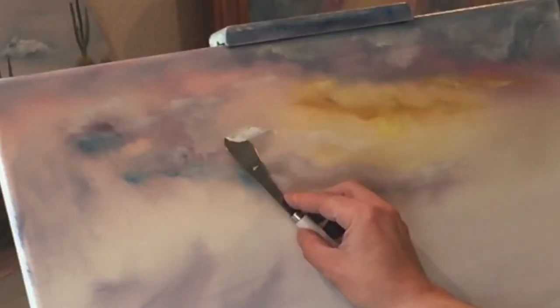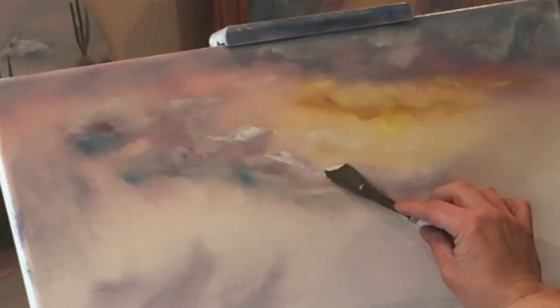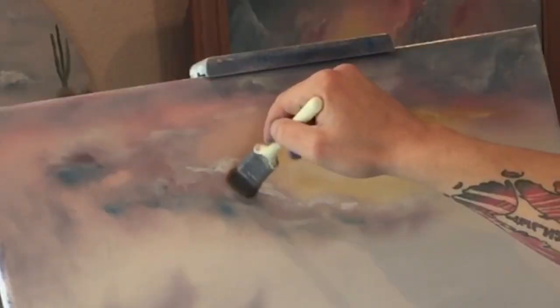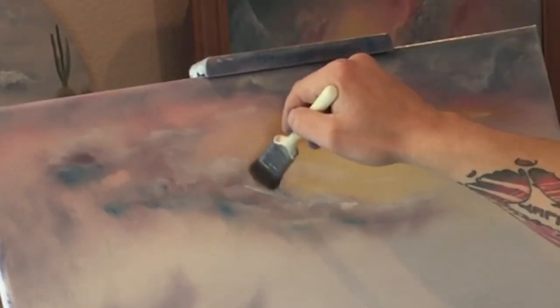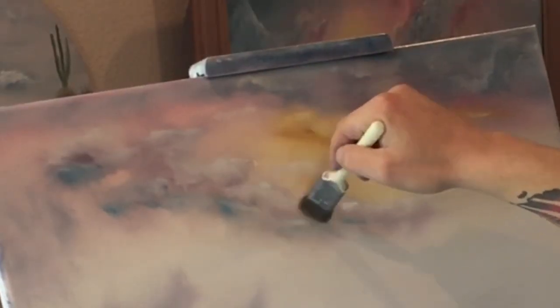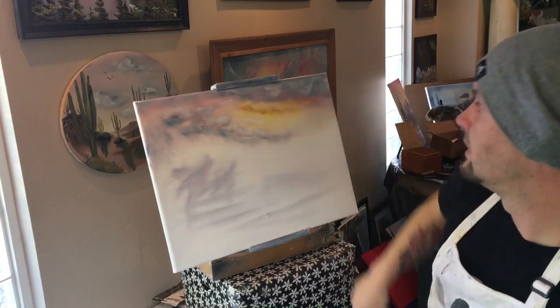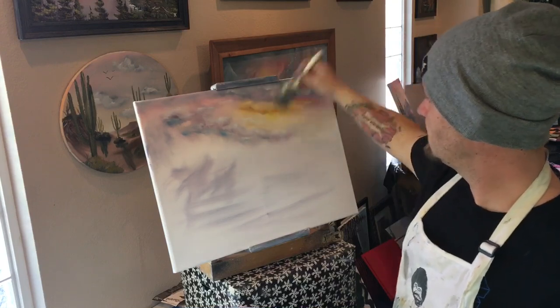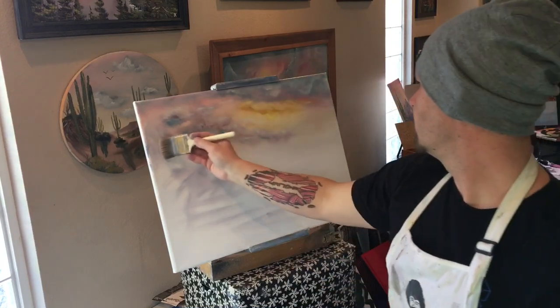And like right here, it's not as bright as I want it to be. And that's because every time we start to blend, we're taking the brightness away from that white and mixing it with the other colors. So if it's ever not as bright as you want it to be, just keep adding some white until you get your desired look. And then you can rock and roll.